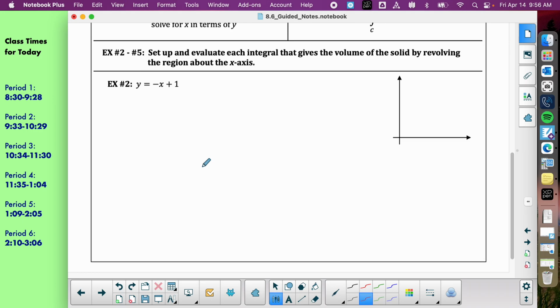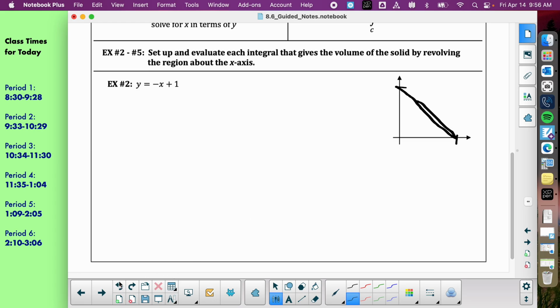Okay, so this one just gives us one equation, even though it intends it to be the same. On the AP test, they would have better wording here that would say the region created by the x-axis, the y-axis, and y equals negative x plus 1, something like that. So it's obvious from this picture that that's what's intended, because when we graph y equals negative x plus 1, it would create this little tiny triangle.